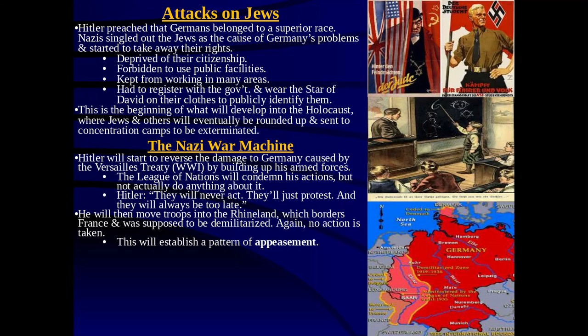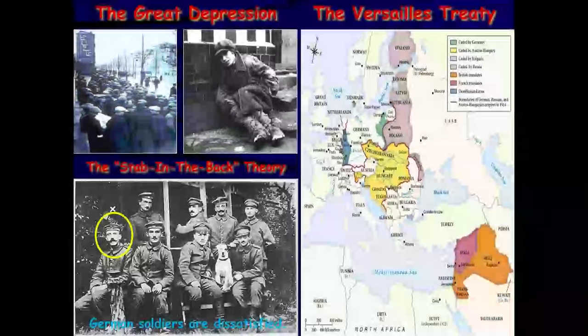And we call this appeasement. The countries are appeasing Germany, mainly because they might have been a little bit too harsh with the Treaty of Versailles, but also they're just not willing to risk going to another global war in order to satisfy the demands of Nazi Germany. So you have these authoritarians. You have Hitler in Germany. You have Mussolini in Italy. You have Stalin in the Soviet Union.